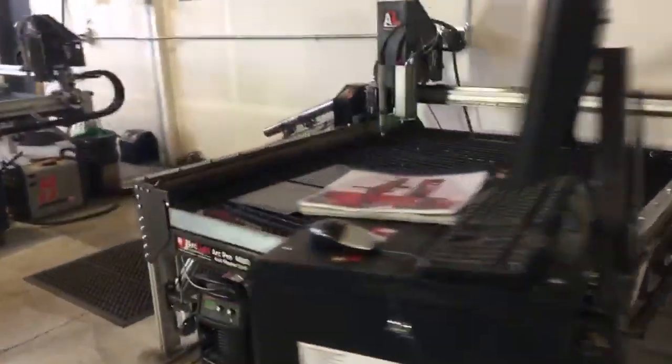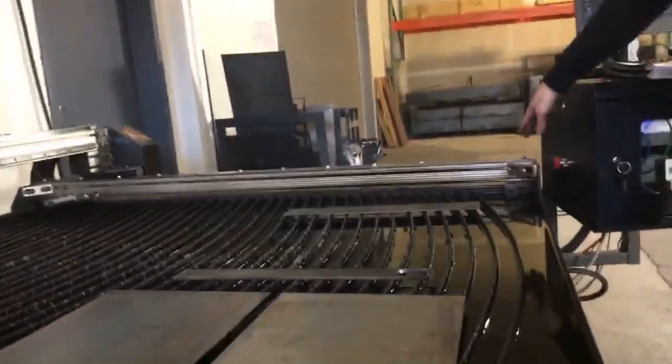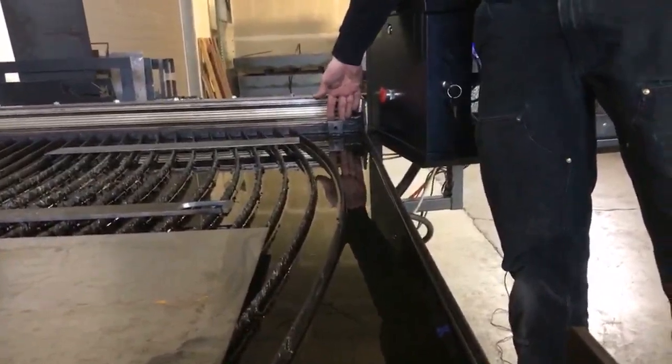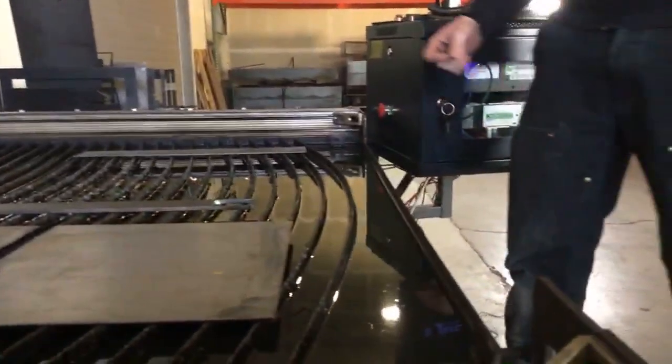So we're looking at our water pan here. This water pan includes our ground tabs, front and rear. And it's very important to keep these ground tabs from getting rusty. These ground tabs are where you connect your work lead to, and also where you connect your earth ground to.